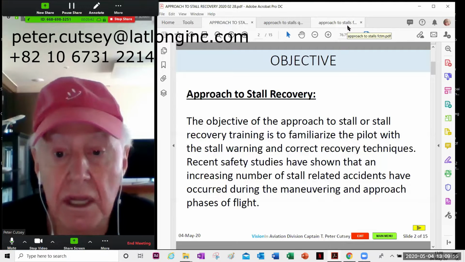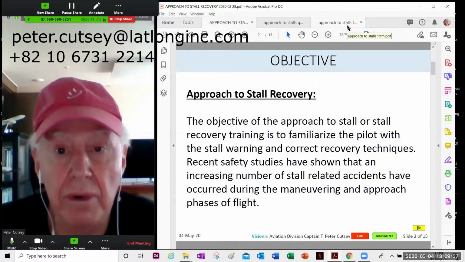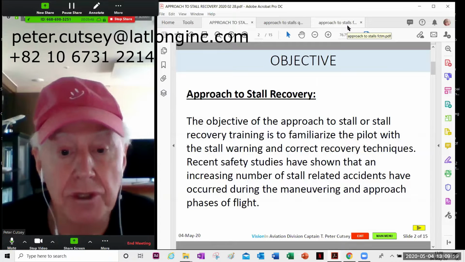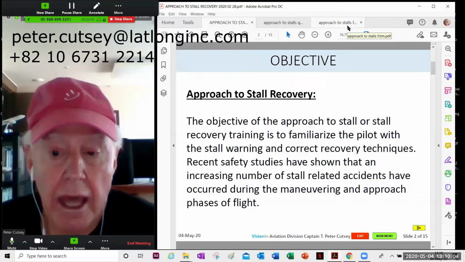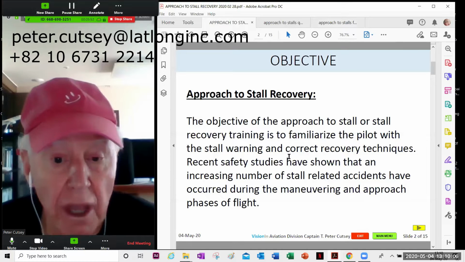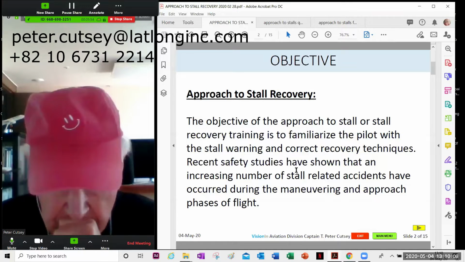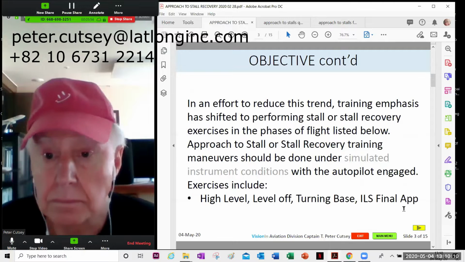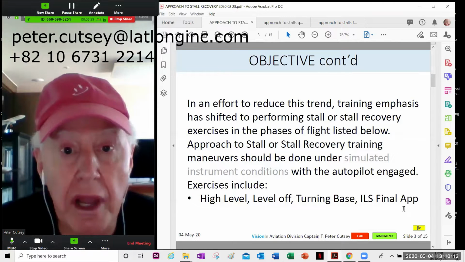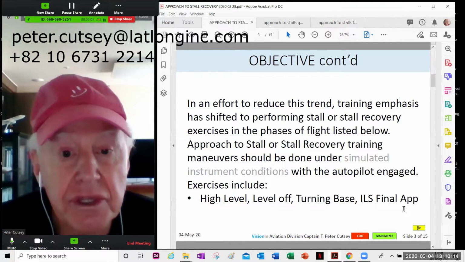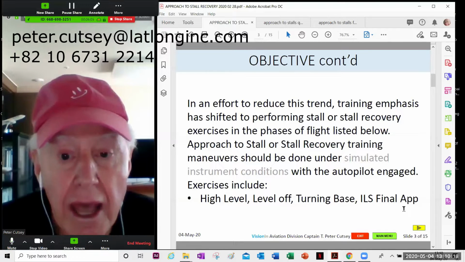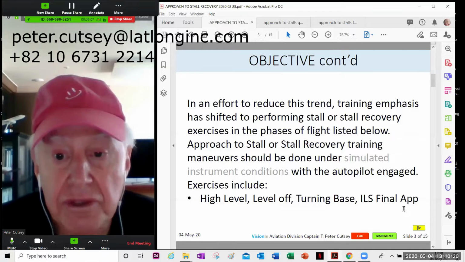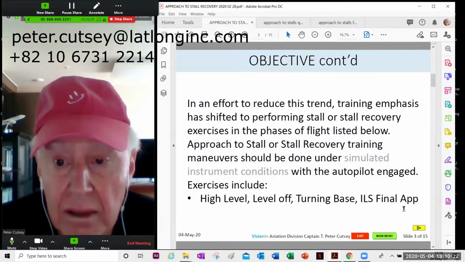Recent safety studies have shown that an increasing number of stall-related accidents have occurred during the maneuvering and approach phases of flight. In an effort to reduce this trend, training emphasis has shifted to performing stall or stall recovery exercises in the phases of flight that we'll talk about.